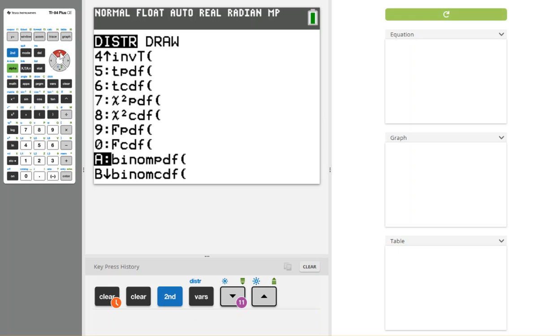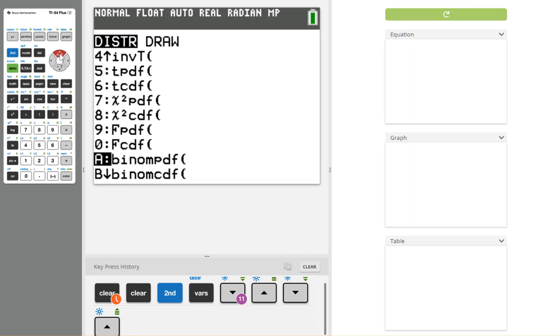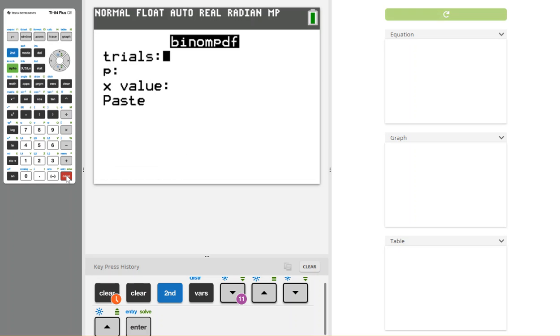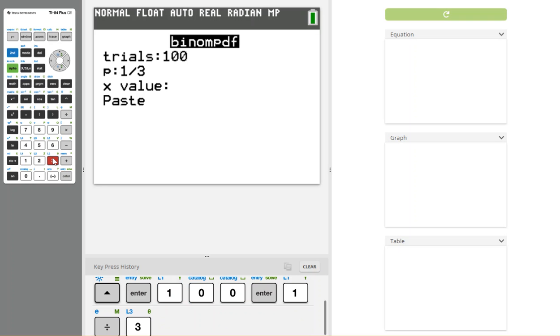You're going to want to make sure you do PDF, not CDF. CDF is cumulative distribution function. We are only interested in what's going on at the specific value of 50 here. So we'll hit enter, and your calculator will ask you to input some information. If it's newer, older versions might not do this, and you'll need to know what order to plug them into your calculator. But we are doing 100 trials. The probability that we are successful is 1 in 3 for each of those trials. And we want to know the probability that we're going to win exactly 50 out of those 100 times.